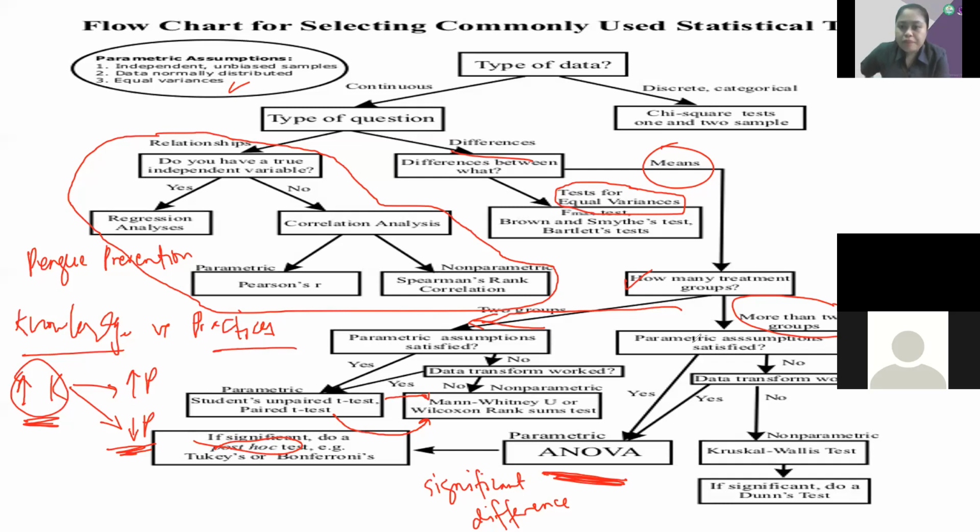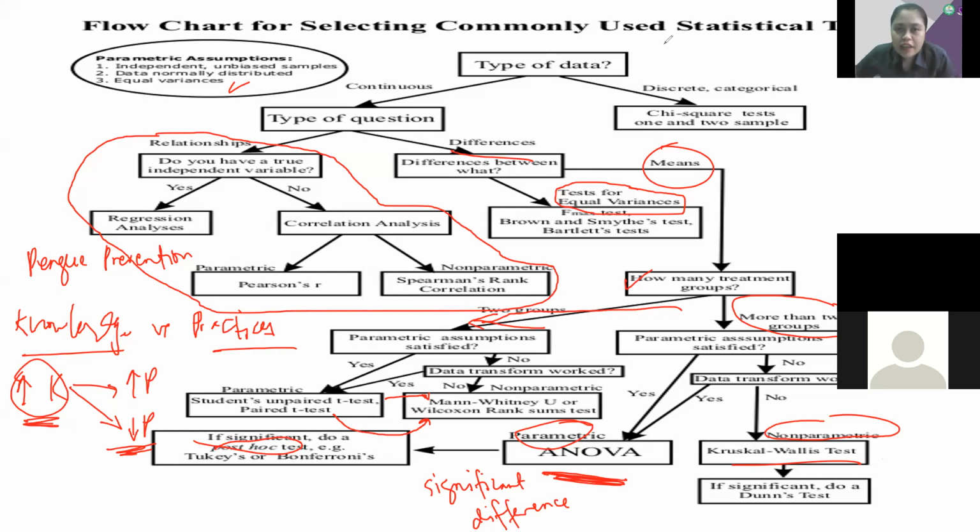Okay? And then, paano naman if we cannot satisfy the parametric assumptions for ANOVA? That's the time we use the non-parametric equivalent of ANOVA, which is called the Kruskal-Wallis test. Okay, again, that is called the Kruskal-Wallis test. And just like ANOVA, if the result of the Kruskal-Wallis test is significant, may significant difference daw yung mga grupo, then we will also do another analysis. This time it's called the Dunn's test to pinpoint saan ang difference between the groups.